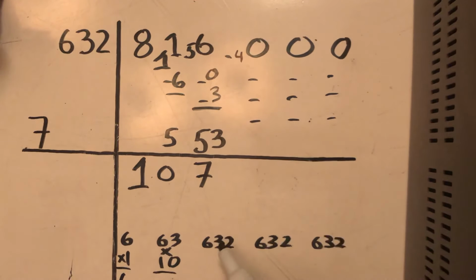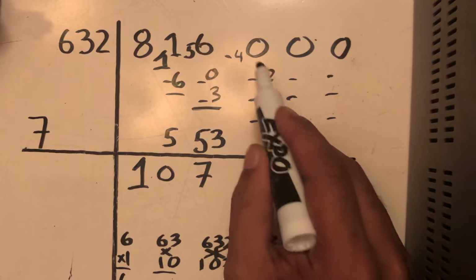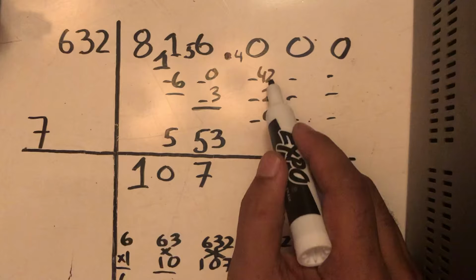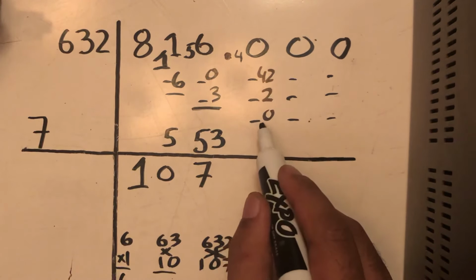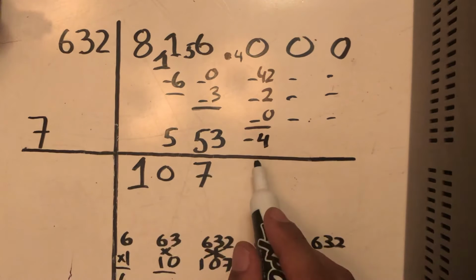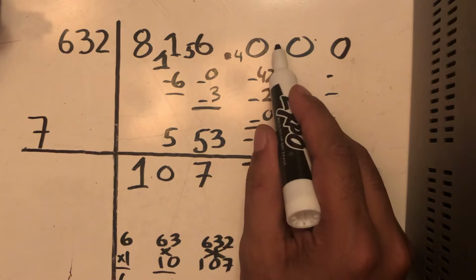Now I'm going to make a triple adjustment. 632 and the 107, 3 most recent quotient figures. Cross multiply this way, cross multiply this way, and cross multiply this way. So I get 42, 2, and 0. So this gives me -2, 40, this is just a decimal. 40 minus 2 is -2, minus 2 is another -2. So I have -4 total. That's okay. How many times does 7 go into -4? I'm going to say negative once. So 7 times -1 is -7. There's 3 left over to get to -4.